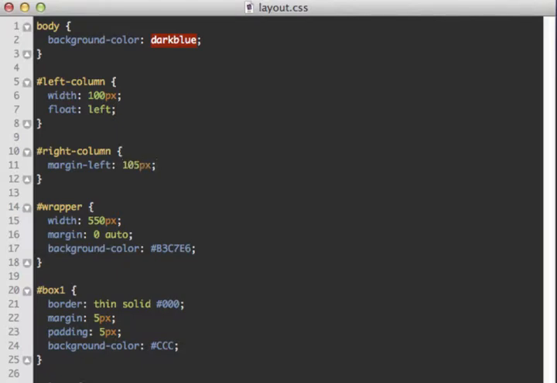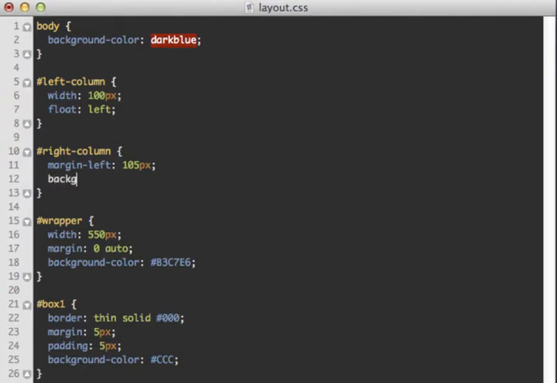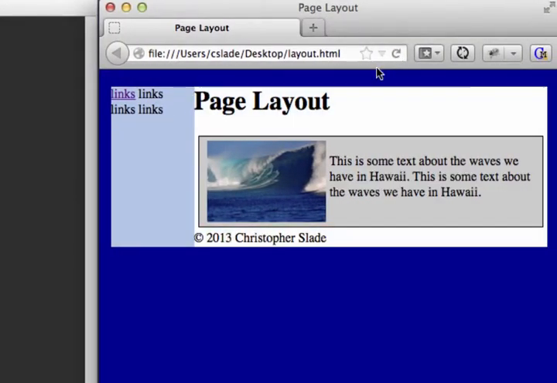So that should move it over past the width of the left column right there. I'm also going to add a background color to this. And I'll make it white. So there we go. We have our left column on this side and our right column on this side over here.